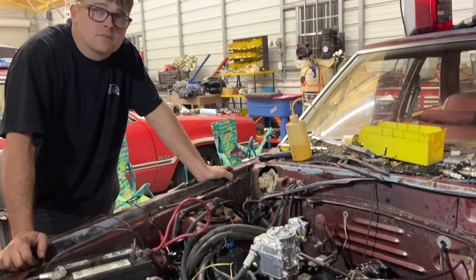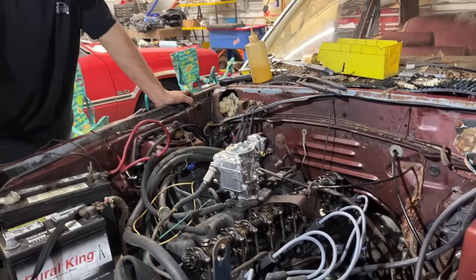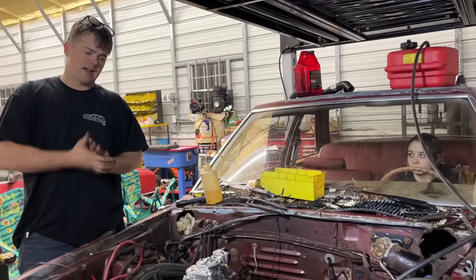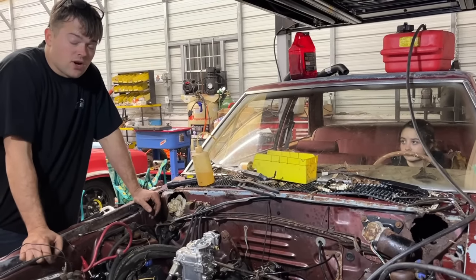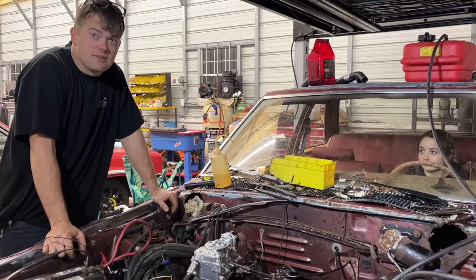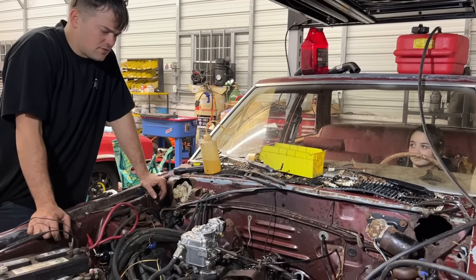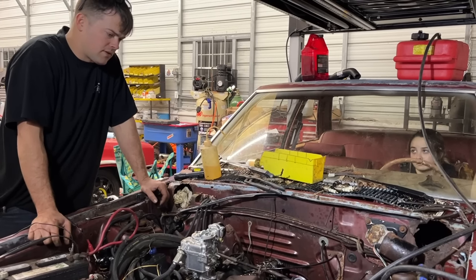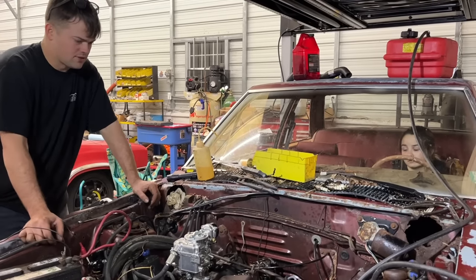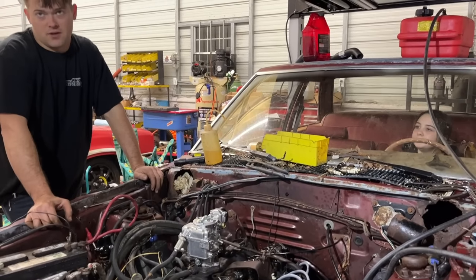So is it because it doesn't have good compression? Well, that's part of it. Yeah, I mean, it's usually because you've got valves that aren't sealing great, or piston rings that aren't sealing great. After they actually start and run, they usually start up a lot easier. The only other thing might be cam timing issues, like if the timing chain jumped, which we think is what was wrong with the 302 that came out of that junkyard. But we know the engine can't be too healthy because it's got a non-fouler on one cylinder.